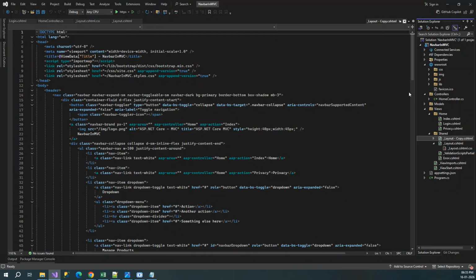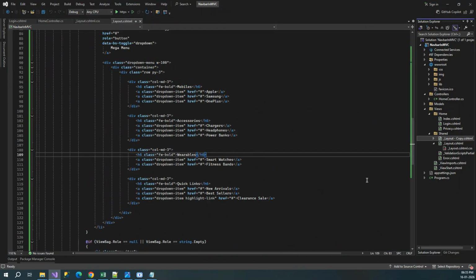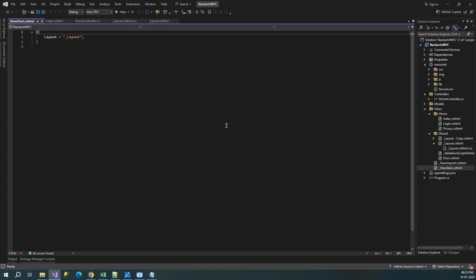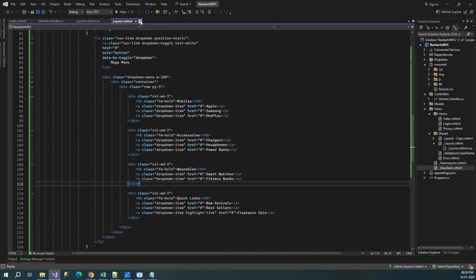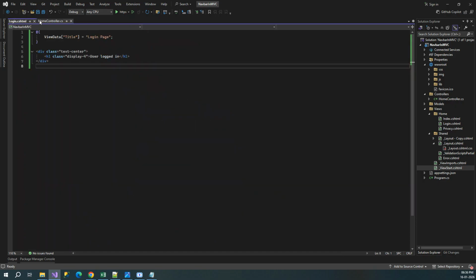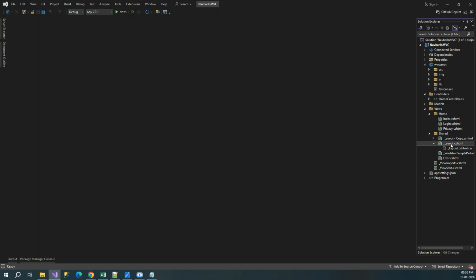I'll close this. And you can actually switch between these layout files dynamically based on role or whatever. It is mentioned over here that the entire application should use _Layout. Right here we can have a condition, and based on the role or logged in user or anything, we can change which layout, which menu items a user will see. That we can specify over here also. Just a tip.